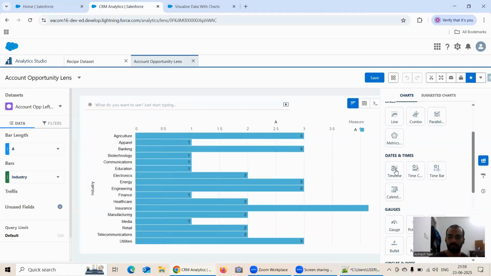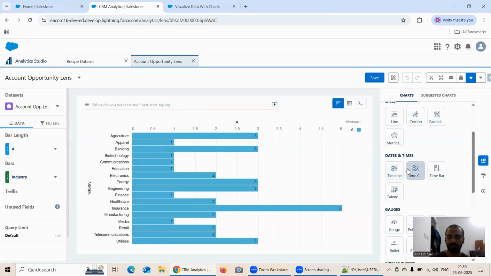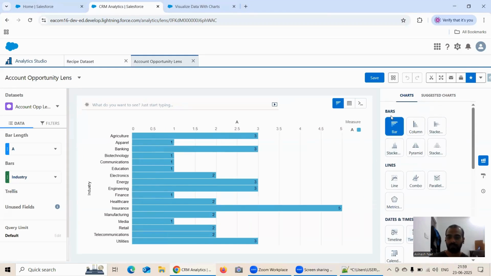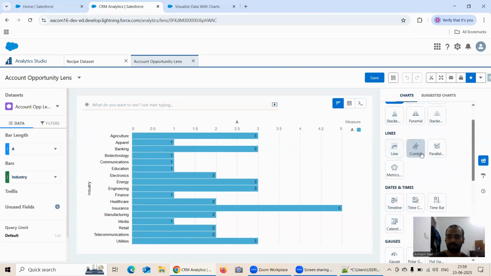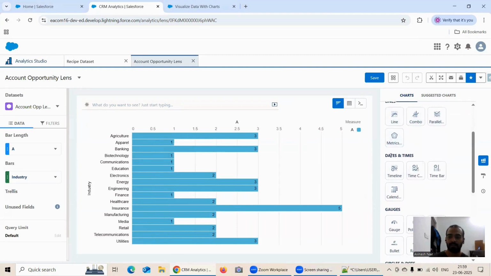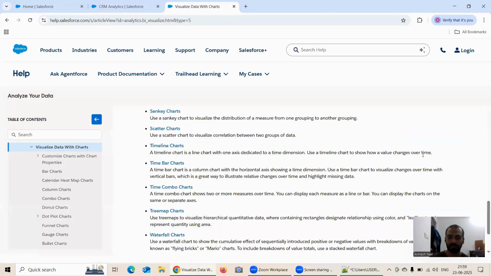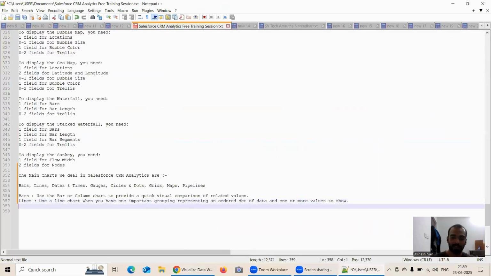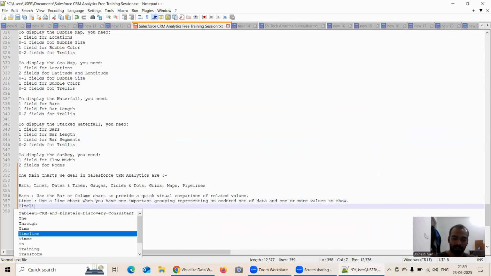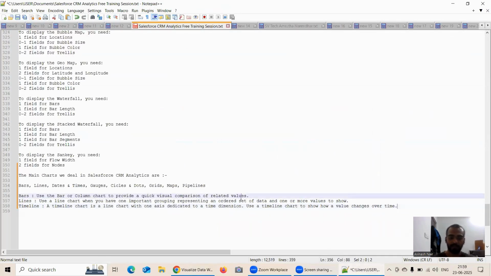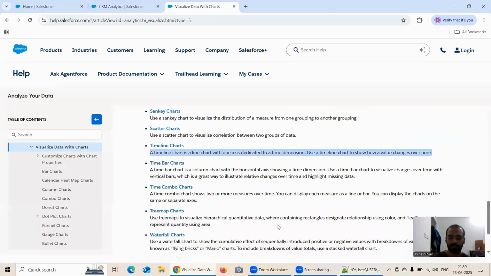Let's say I take something related to the timeline. Each of the charts is given over here, starting from bars, then lines, combo, parallel coordinates, metrics for data. If I take the timeline as of now, this is what the timeline is used for. You have other kinds of date and time charts as well. Let's just write for this timeline at least. That was the first chart which we had on date and times. So timeline is used for this.